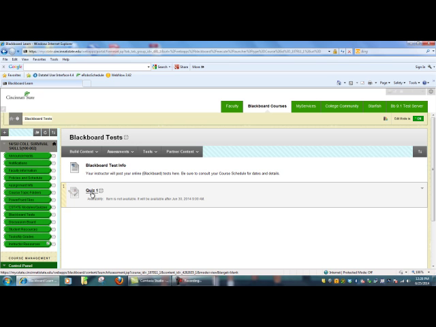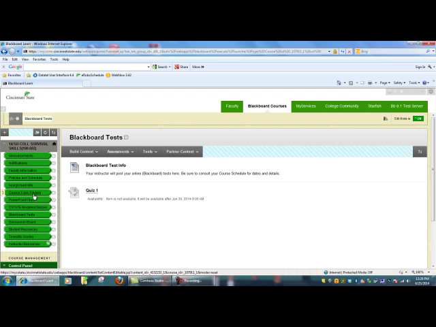The second thing that is due is something that's called the My Power Learning Assessment. And this is an online assessment that is going to measure basically the type of learner that you are.